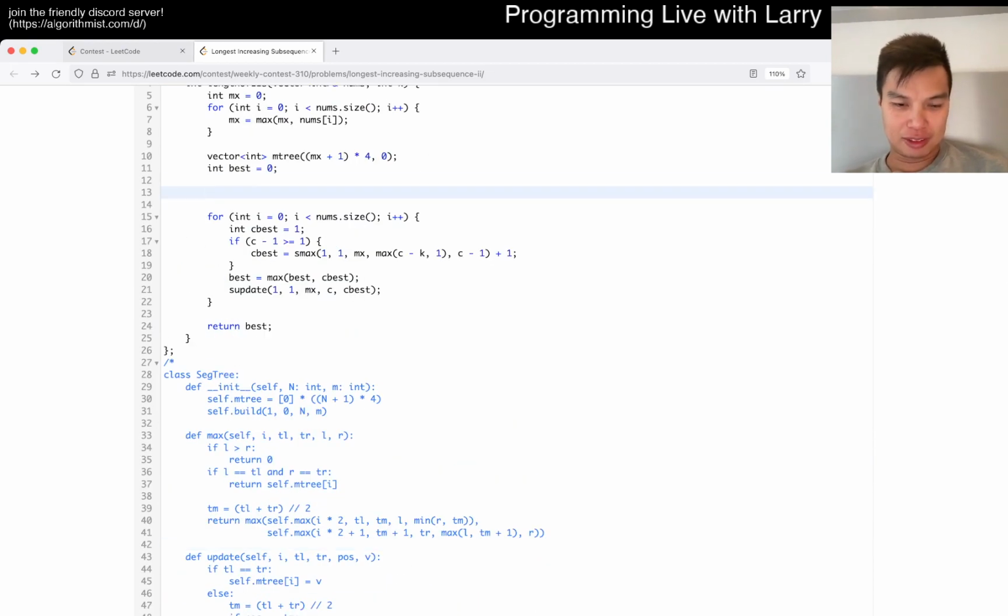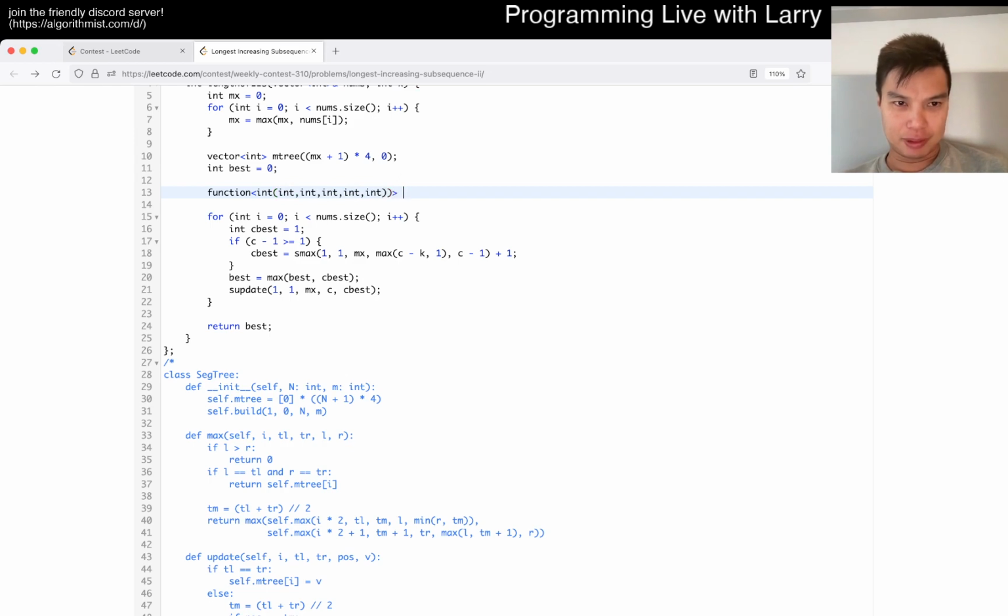How do I do it again? Let's see. Is this right?